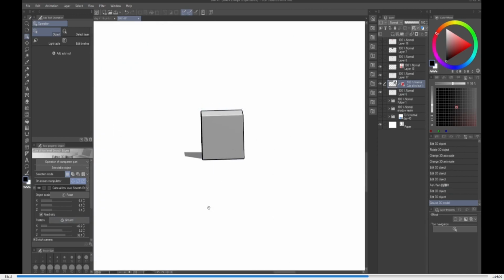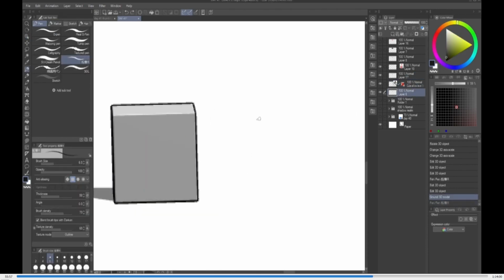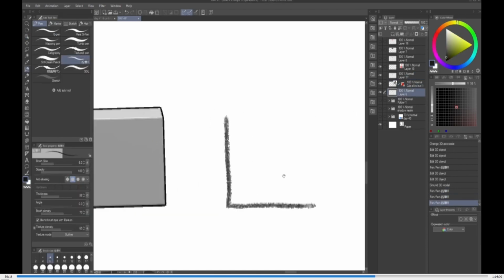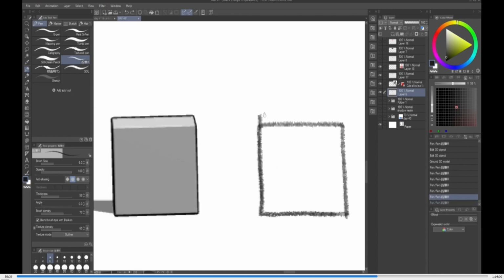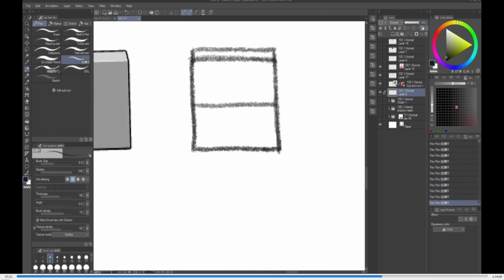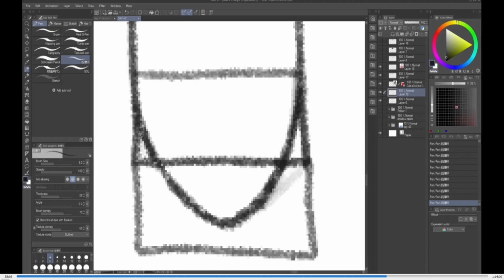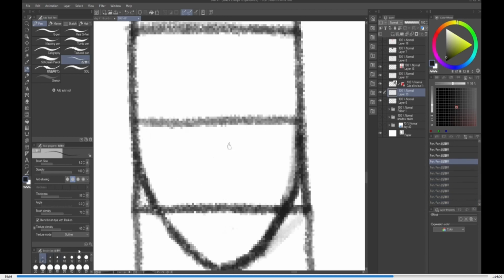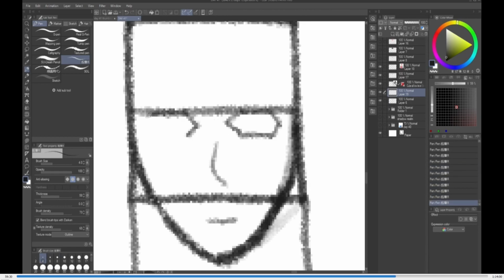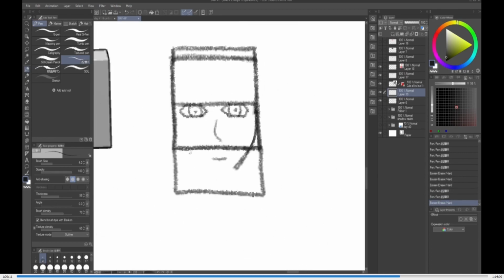And then I started to rotate it, and you can already see that the head, the reason why the cube method even gets used, is because we have some planes on the head: you have the front, you have ears on the sides, the top of the head. They are not flat, but I'm trying to understand here the guidelines, why people even use the guidelines, and then to point them into perspective.